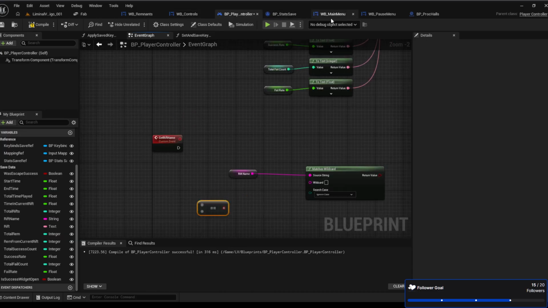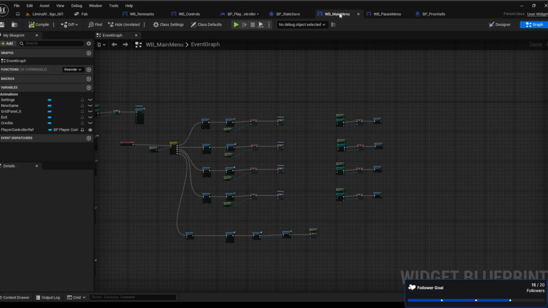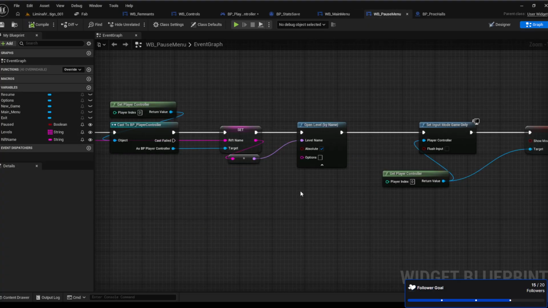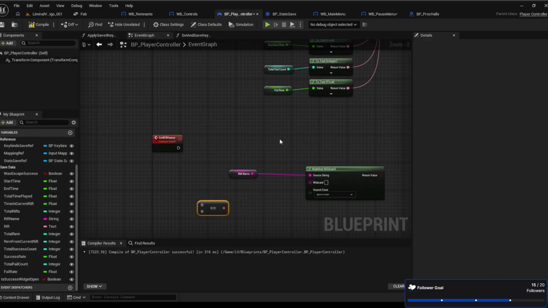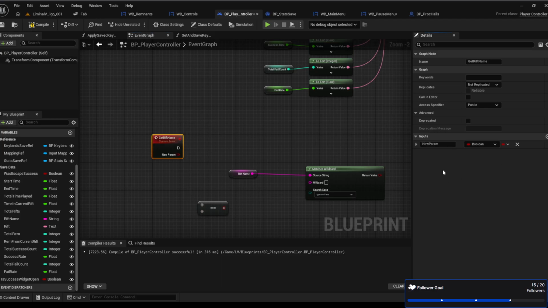You know what, we don't even need to do all that. We simply just pass it into the get name, and it'll do all of that logic. Get Rift name. So, oh jeez. Is a string.